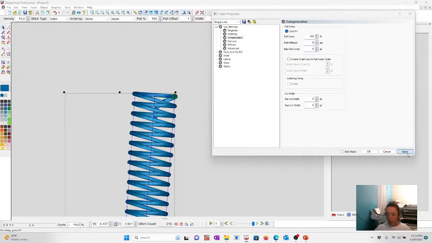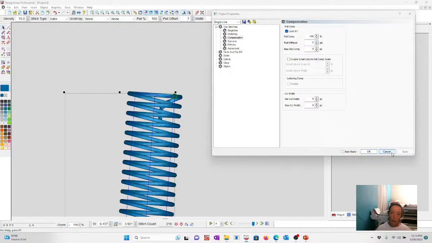I'll be honest, I usually put 2 points on most things just because I'd rather overdo it a little bit. Now there is a point where it gets silly, right? So if you find yourself making it wider and wider and wider using pole compensation, it's probably better just to fix your design so it's digitized to be wider, because around curves and other things, if you keep on relying on pole offset, it's not going to look as clean as if you digitized it correctly. Okay, so keep that in mind.